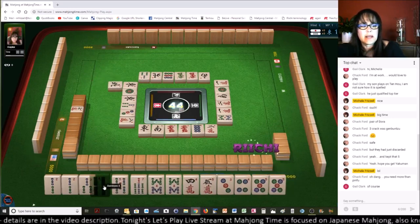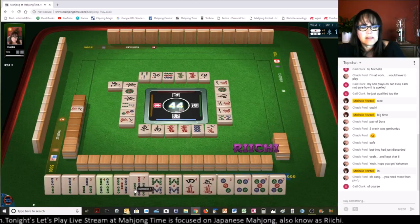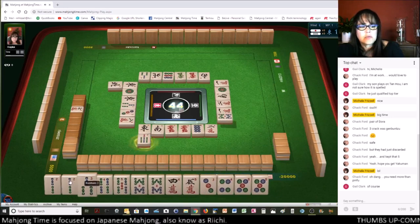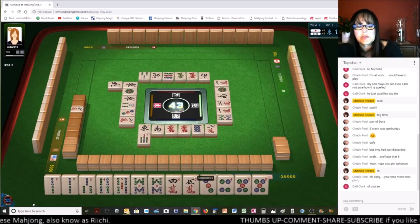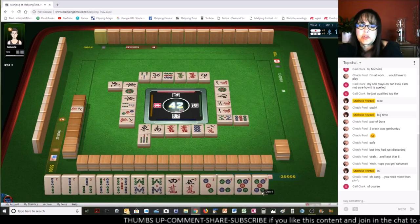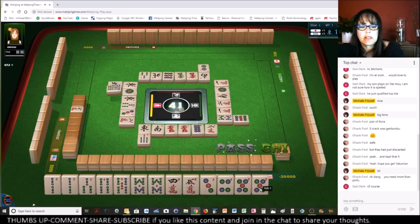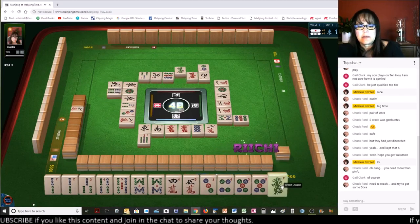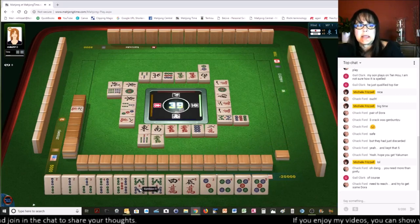Oh, there's a four now. Okay, 3-4-5, 3-4-5, 7. Let's get rid of the seven. Okay, so we have a pair of twos and a pair of eights, 3-4-5 in two suits. If we can get a three crack, we could have a mixed triple chi and Riichi. We need a three crack. Or we need to pon the two or the eight.